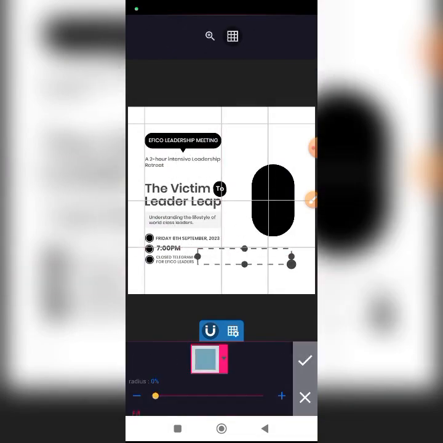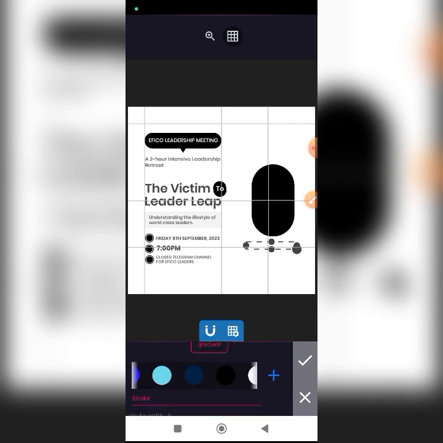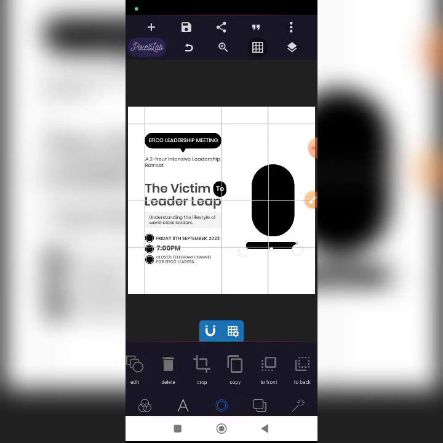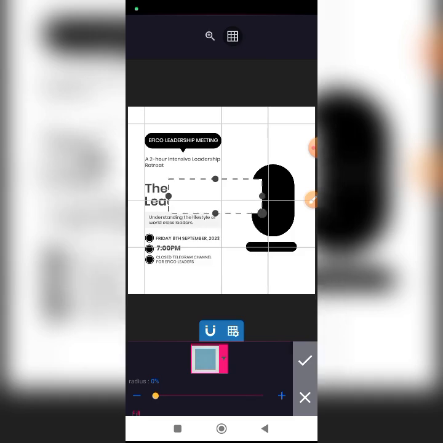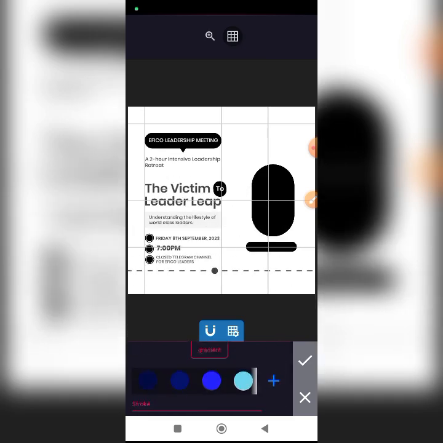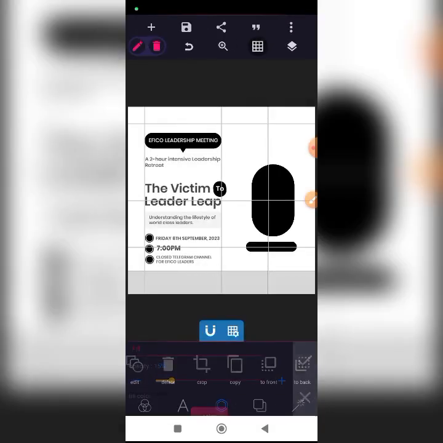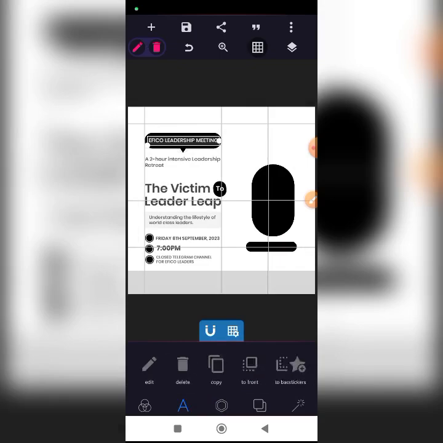Then the last shape, and then last but not the least, now it's time to, okay, let me just do this before I start importing.